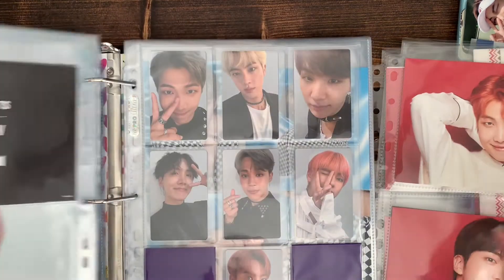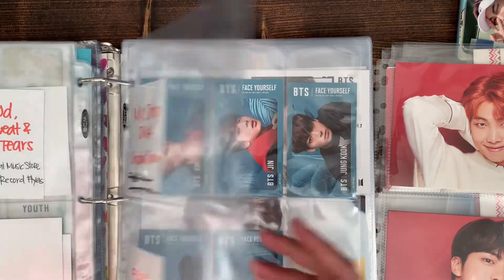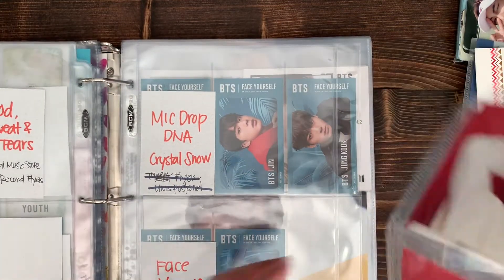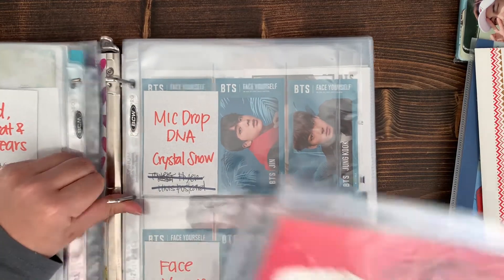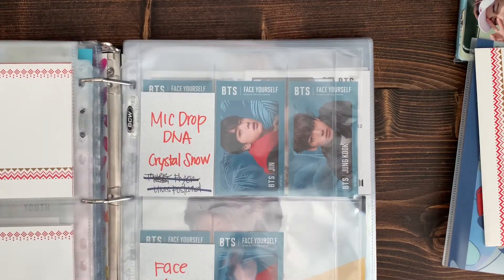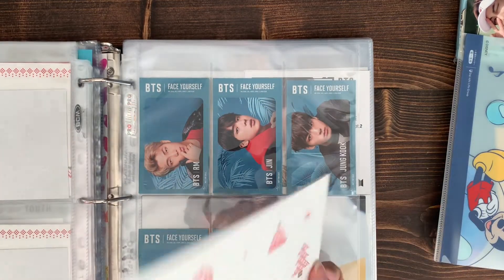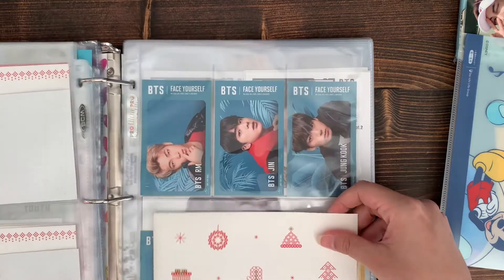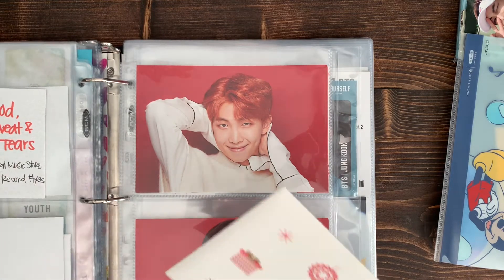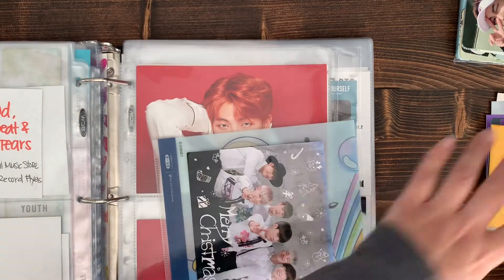Where's the Mic Drop? Okay, Mic Drop, Face Yourself - we'll put this in front. Yeah, I think that's good, and it comes with this really cute envelope which probably won't fit in the binder so I'll put that away in a box somewhere. I think that's it for all my Japanese album stuff.